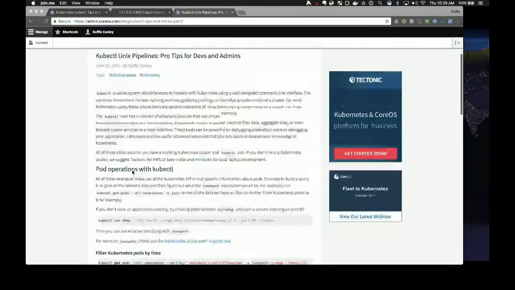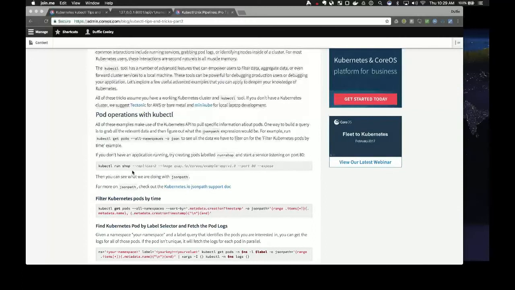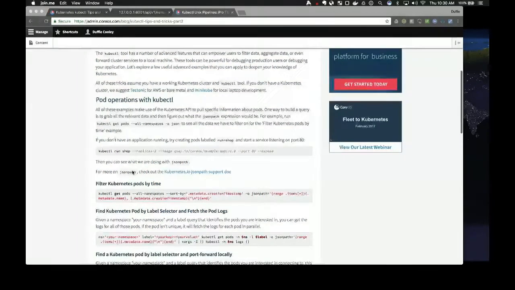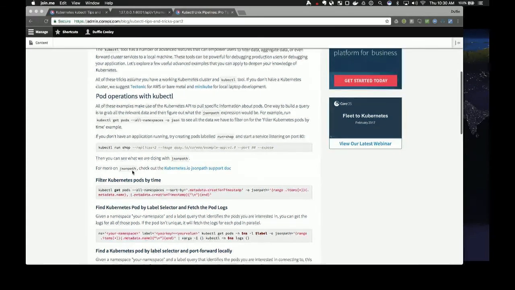Kubectl exposes quite a lot of different capabilities. What we talked about so far is around things like being able to manipulate different contexts and different mechanisms for understanding which cluster you're talking to or which particular namespace you're looking at. But in this next part of the series, we talk about some of the other capabilities that are available.